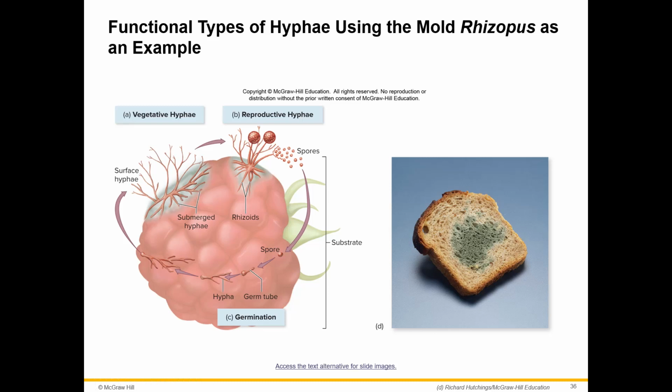Mushrooms. If you think about it, a mushroom is a fruiting body of a mold organism. The mold is extensive and it grows underground. And when it wants to reproduce and release spores, that mushroom will pop up. From the bottom of the mushroom cap come all of those spores out into the environment.